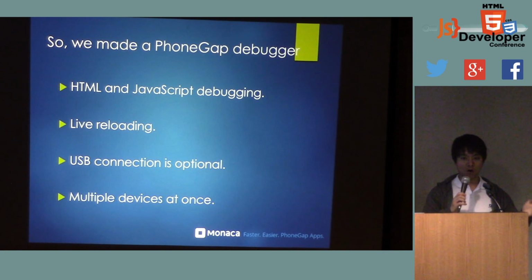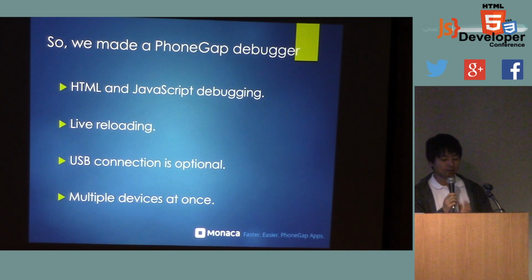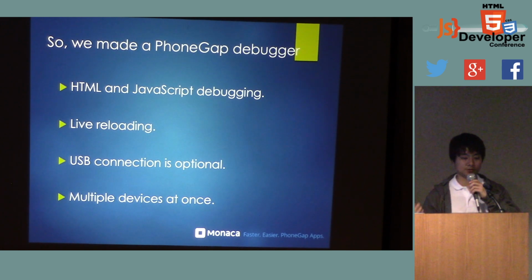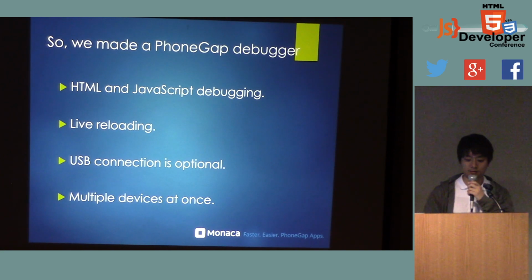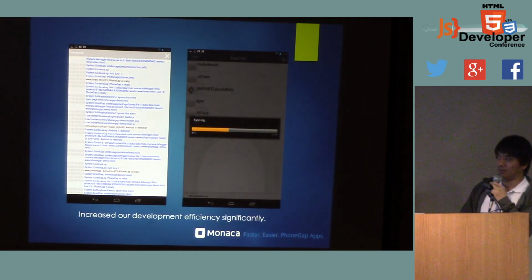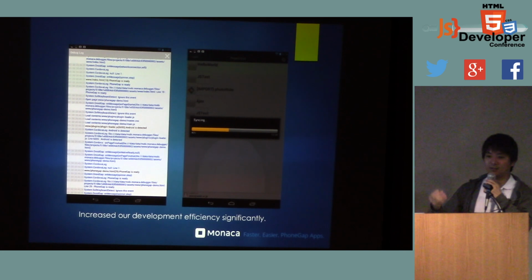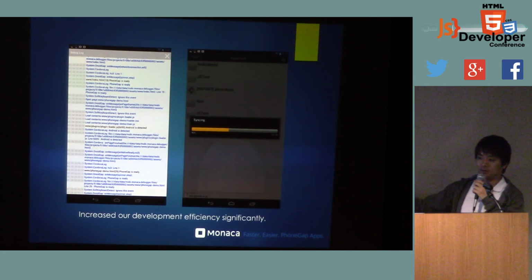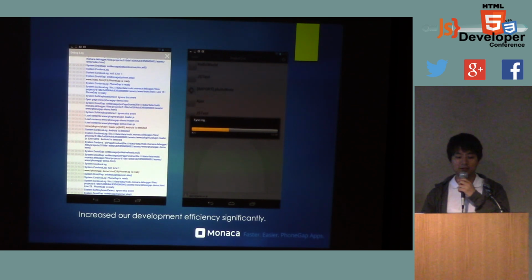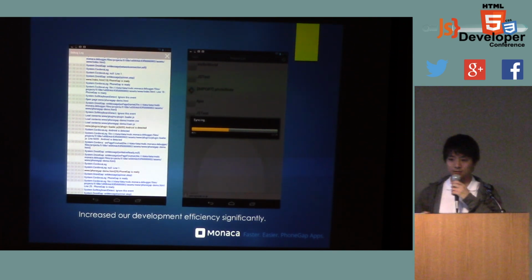So we created a cockpit for creating PhoneGap applications back in 2010 or 2011, and made it a debugger. I enabled that debugger to show the DOM inspector and JavaScript console. And if we plug it into USB, we can also see more detailed information. The app at that moment looked something like this. It's very simple, but the tester can have their own list of projects, and all they need to do is pick one, and it immediately syncs from the development server, downloads, and executes. A very simple application, but it works very well. When the developer changes something, this debugger just live reloads. So this automates our work and improves our efficiency very much.